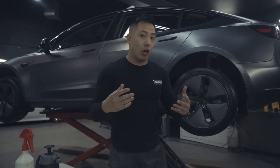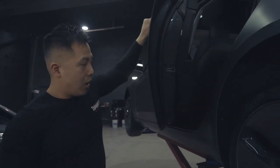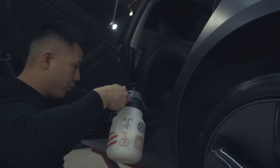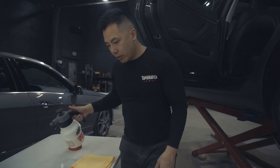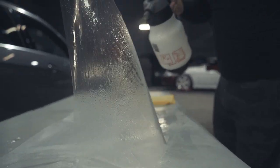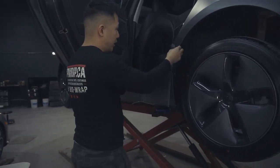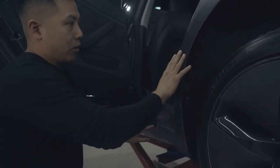To start, you need a clean car. I always suggest you start with the door open, and make sure everything has been cleaned all the way around. First, spray the area down with the soap solution mix, then take your piece and spray it down with water before peeling it. This helps kill the static — static attracts dust, and you don't want dust getting inside your protection film, as it's not fun to remove.